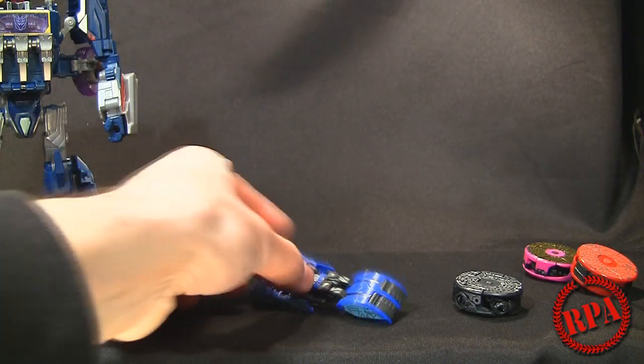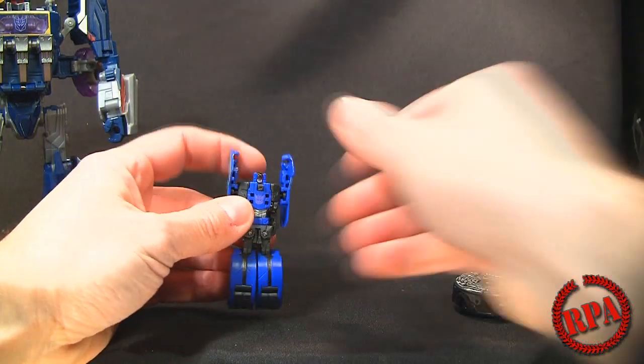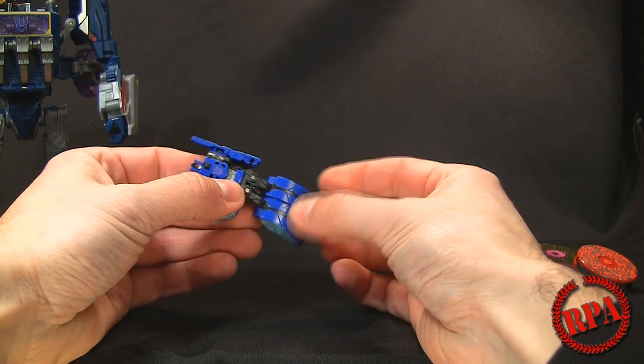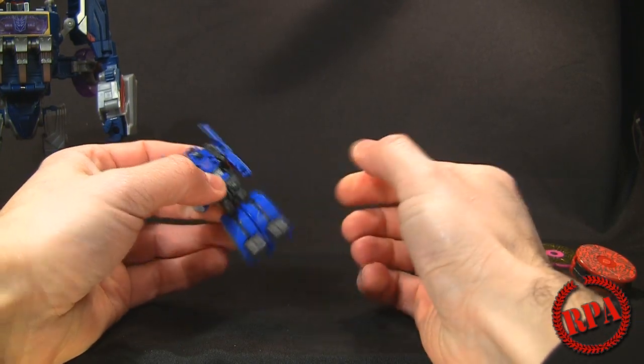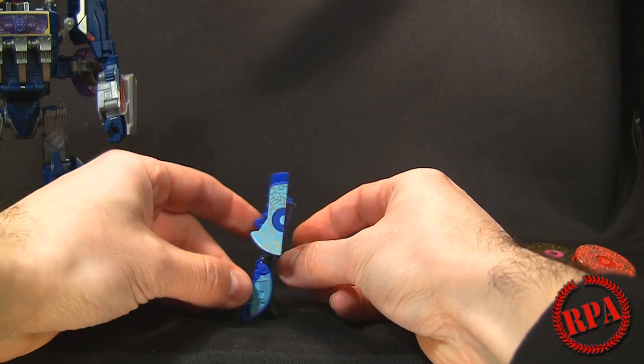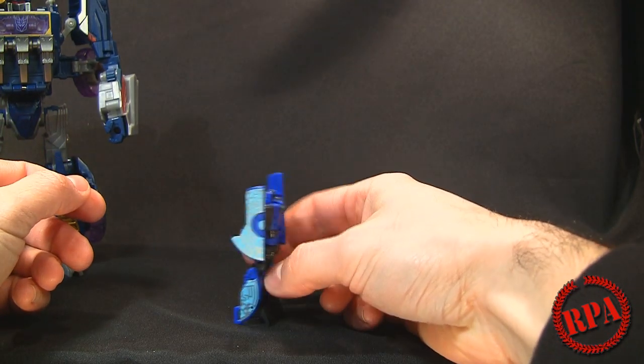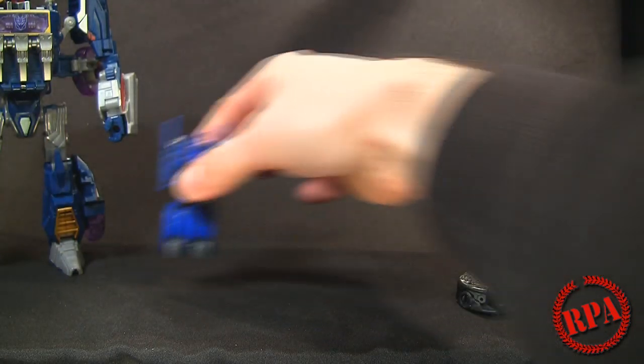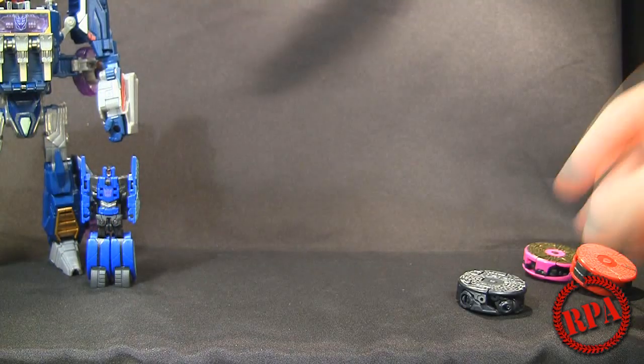Now, it would be cool if they just landed standing up, but you know, this is not a perfect world. You do have to adjust the arms to face down, and you do have to pop out the little feet here. And you'll see it kind of stands a little weird, a little forward. But if you don't pull the feet out all the way, you could get him a little straighter than that. Alright, get him off to the side there.